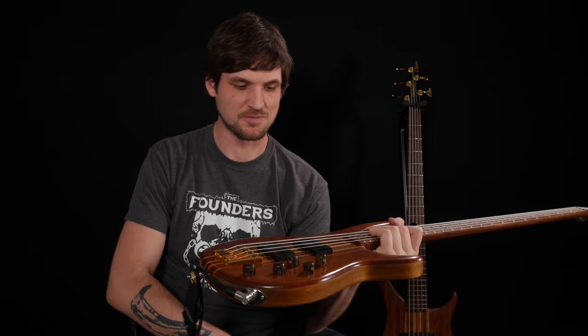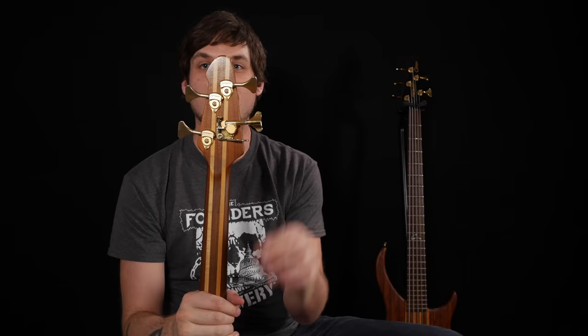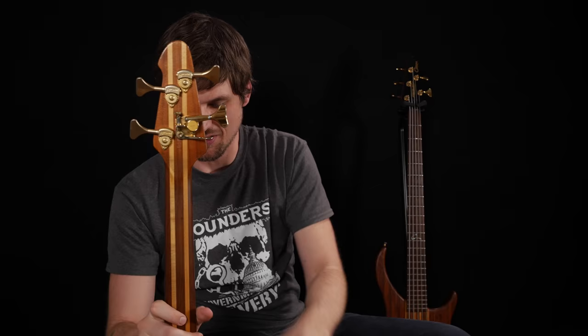And of course, I have replaced the original tuning machines with Hipshot gear, because Hipshot stuff is great. And also you can see I've got the drop tuner here. So actually, let's play you a low E, even though I'm not holding bass. So there's the E, and there's the D. So that's the Hipshot drop D lever.